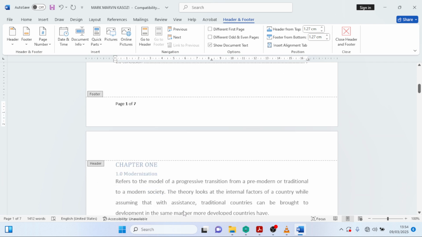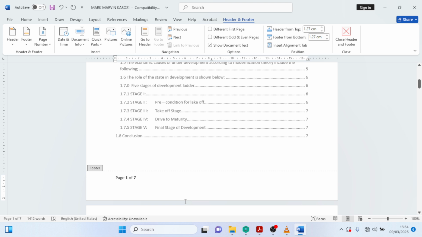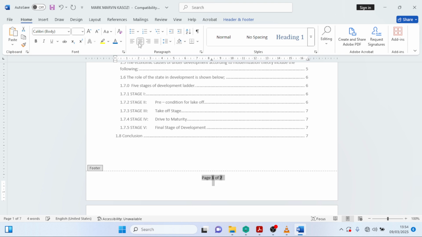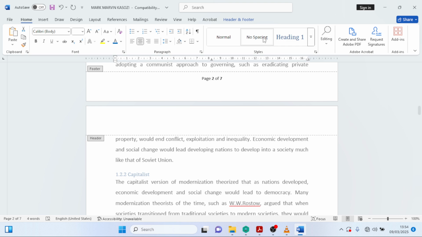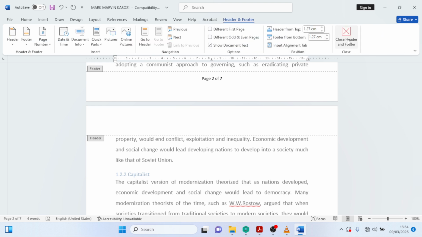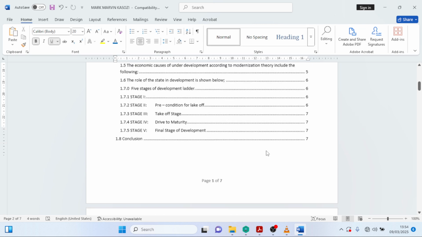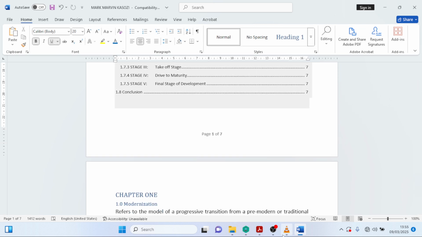So that is the page numbering that I really want. That's my work. So I'm going to just highlight this, and maybe I want it in the center. I'm going to look for the center feature. So that is it with the pages 1 of 2. I'm going to click at header and footer, then I close the footers from the X.